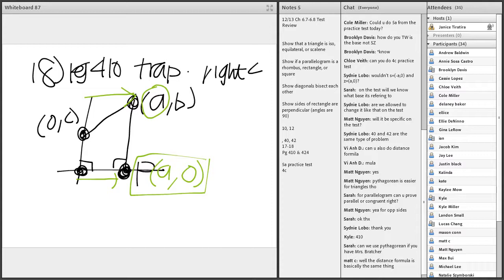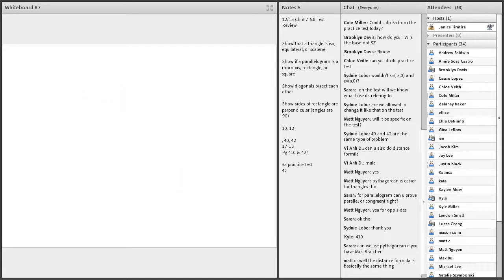Okay, then I think the next questions are the practice test, and then the ones from chapter 6, the old test, those trickier questions. So let me find my practice test. Let's see, what's the homework? There it is, 5A. So I hope this is the same practice test as whoever asked earlier. Practice test.